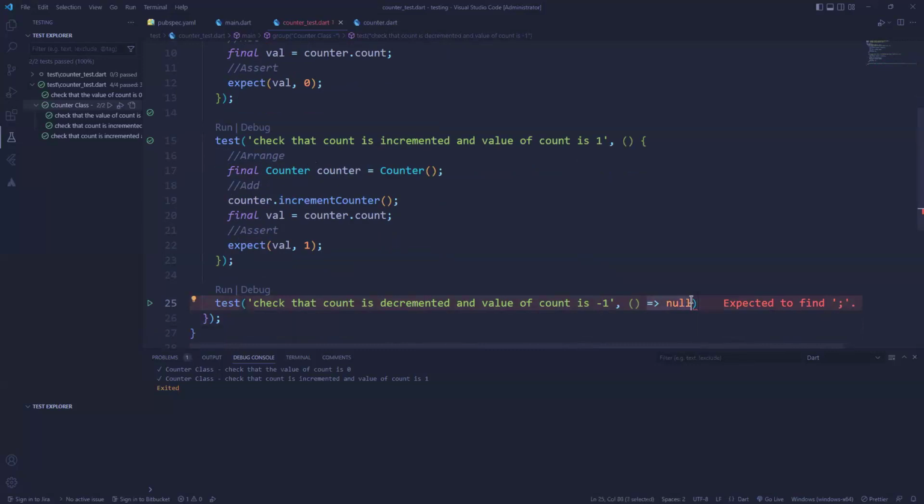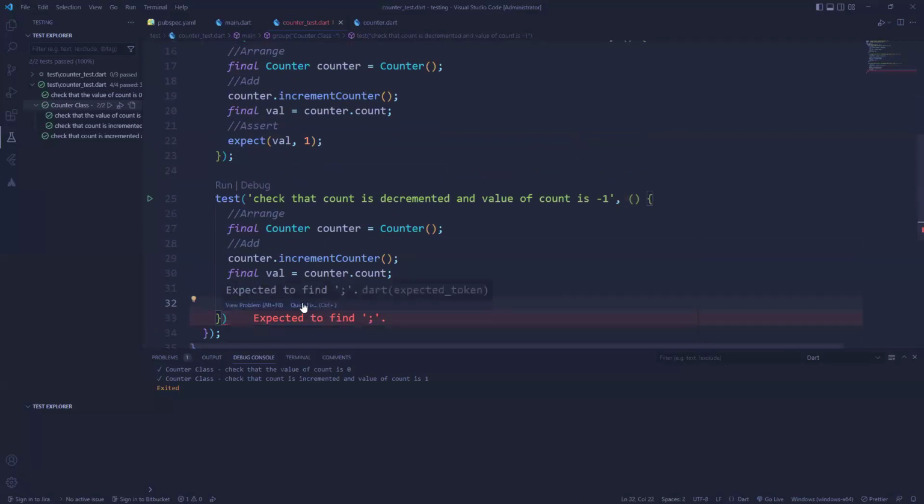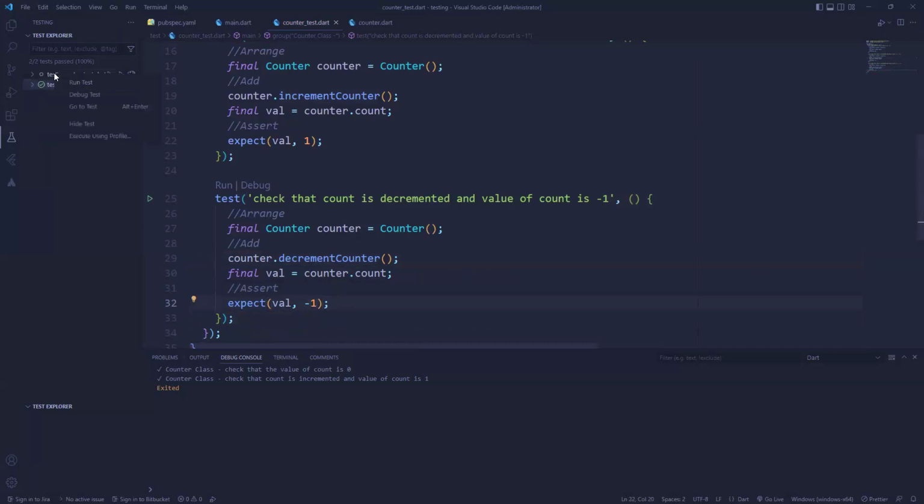So let's test that. So this will be the decrement counter. Let's do something, and then here we're expecting a -1, right?